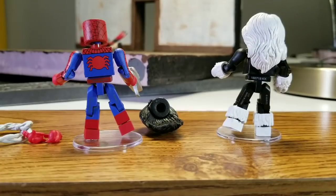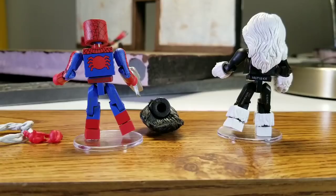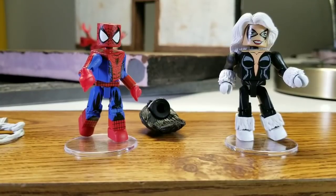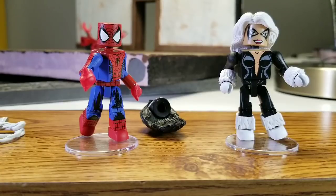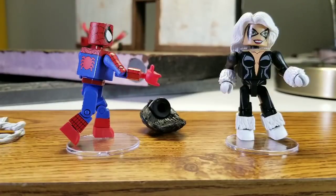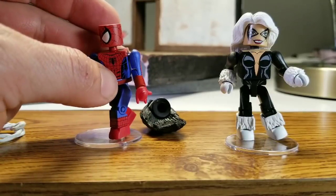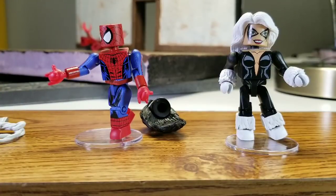On the back there are some issues too. I'm gonna have to check Facebook or Instagram to see if other people have the same issue or if I just got a head that wasn't produced right. Then we get the thwip hands, which is exciting that they finally made a mold for it — but there are two issues. The red on the hands is actually a lot brighter than the red on his costume, so the color match isn't great. Also, the peg for one of the hands is too big, which is a known issue.